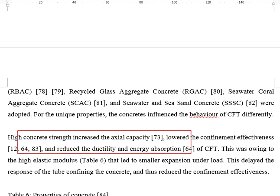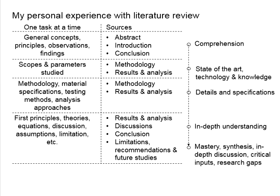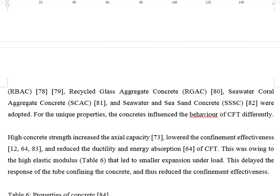If your literature review only focuses on these observations, that means it is basically a summary of the study conducted by the previous researchers. You will need to go and search for the answer. Sometimes the answer may not come together within the same paper. Now you will have to read through the other research papers, to see if there is any answer. If you still cannot find the relevant answer, probably you have to ask yourself what is the first principle behind it, and go and seek the fundamental research, which sometimes may be beyond the scope of your research topic. There could be possible answers from other fields of study.